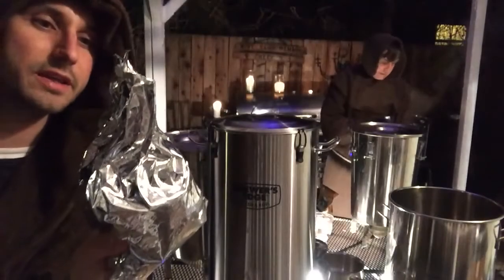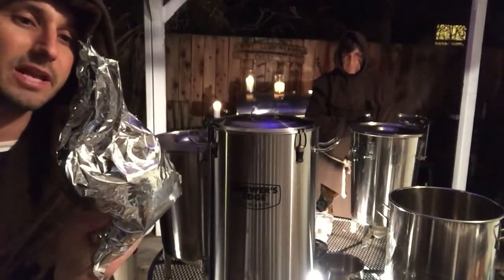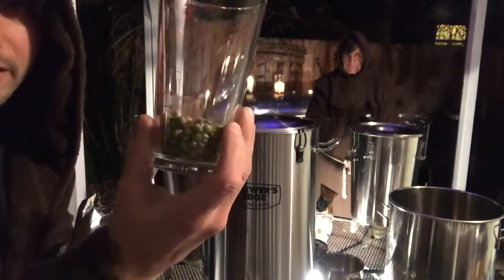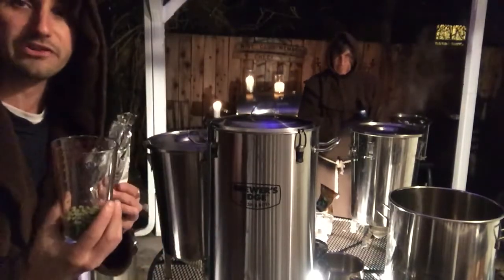As for the hops, we've got alpha acid at 3% and beta acid at 4 to 6%. We're gonna add about 2 ounces of that into our 7-gallon batch.